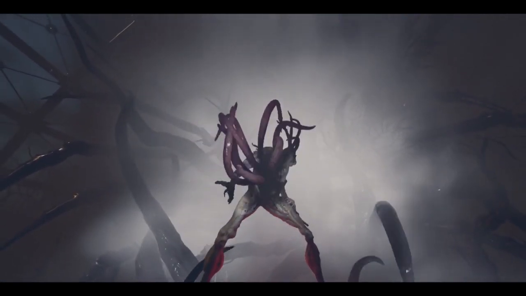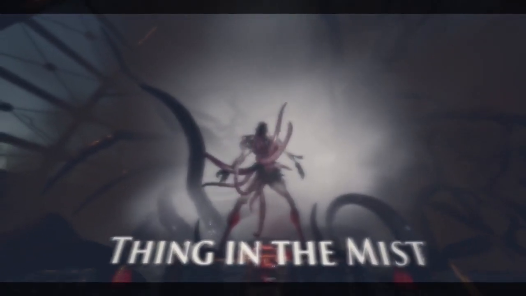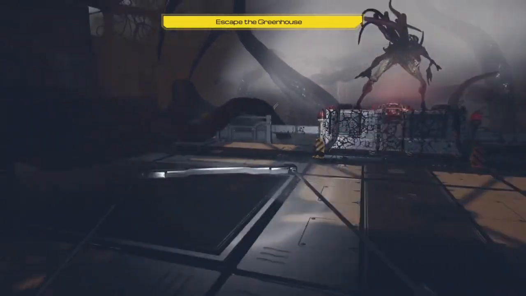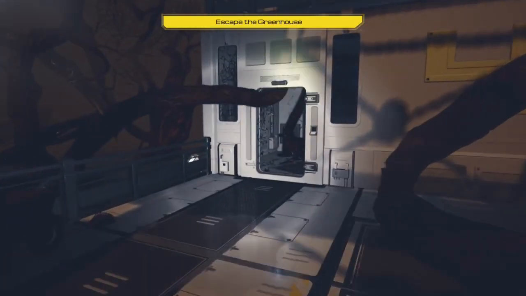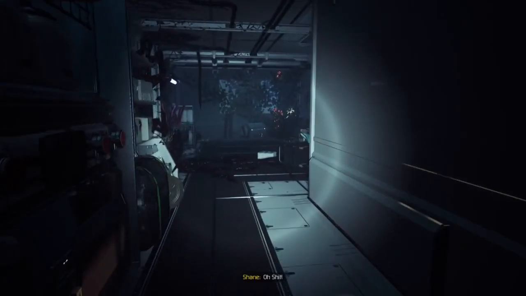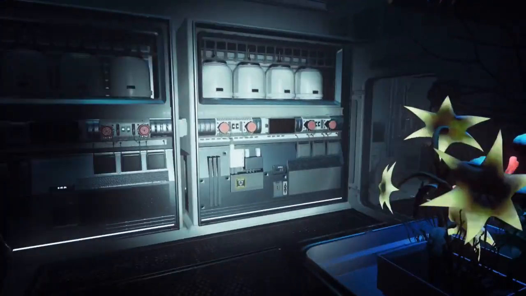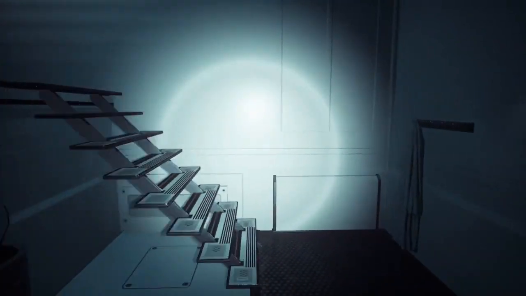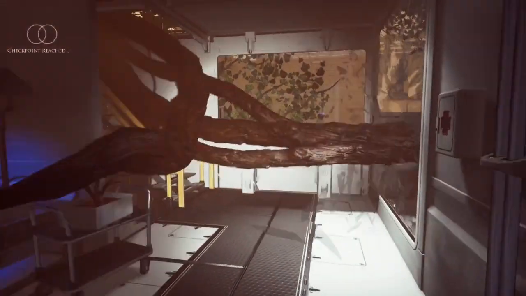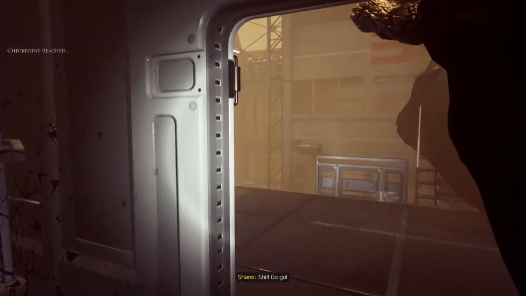What the fuck are you? Shit! No thanks. Oh fuck. Oh shit, where am I going? Oh my god. What the fuck is that? Oh, that thing is behind me. How the fuck am I meant to get away? Where am I going? I don't know where I'm going. That thing is so fast, it's right in my ass. Climb the stairs faster, you son of a bitch. Holy shit! No! Go!